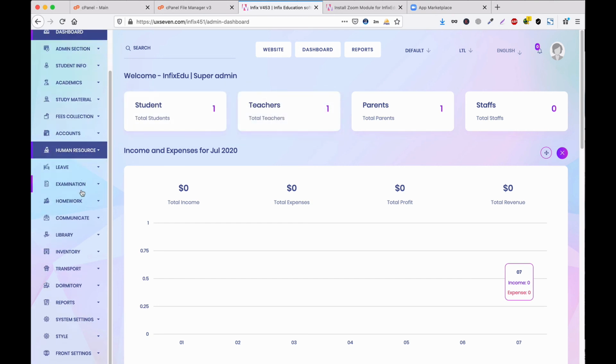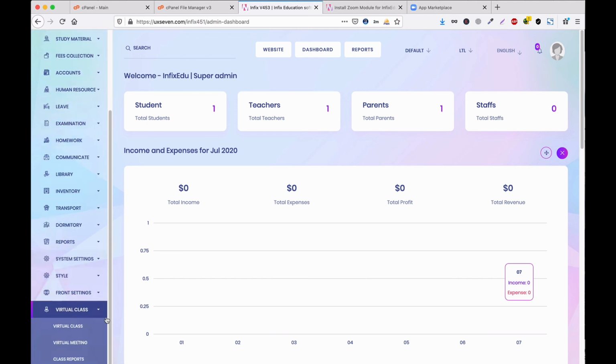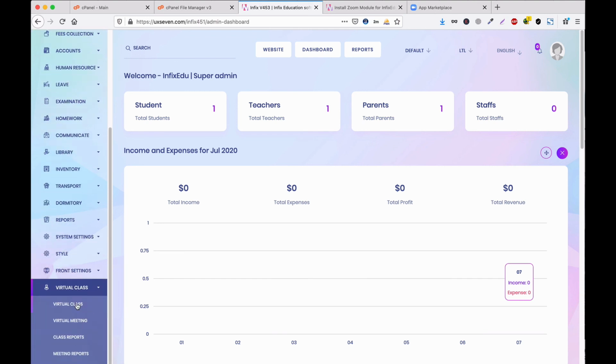So we have it ready. If you visit the dashboard, you can see at least one student, one teacher available here. So we can create the virtual class. Otherwise it is not possible, because without class, without teacher, without student, you cannot create the virtual class. We have two options. One is virtual class, one is virtual meeting. Virtual class is for the teacher and students, and virtual meeting is for the staff and the management, or teacher, or the parents also. So which one do you want to create?